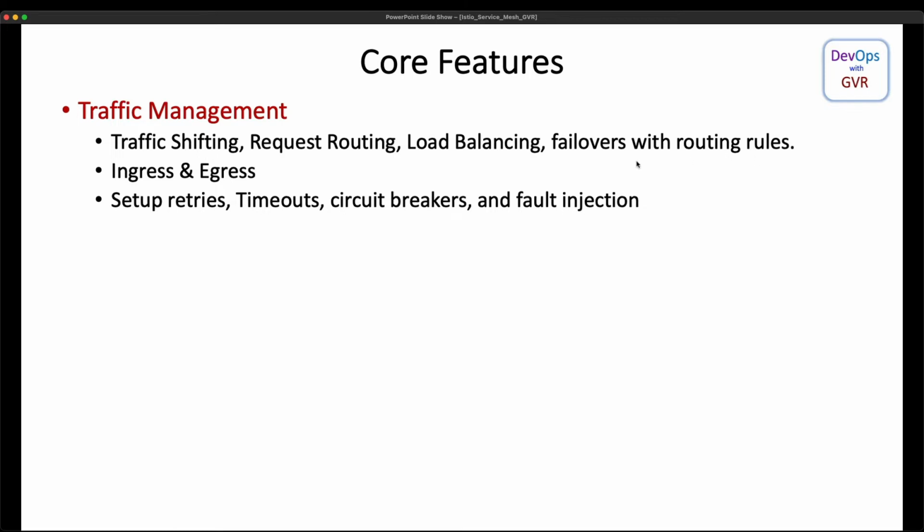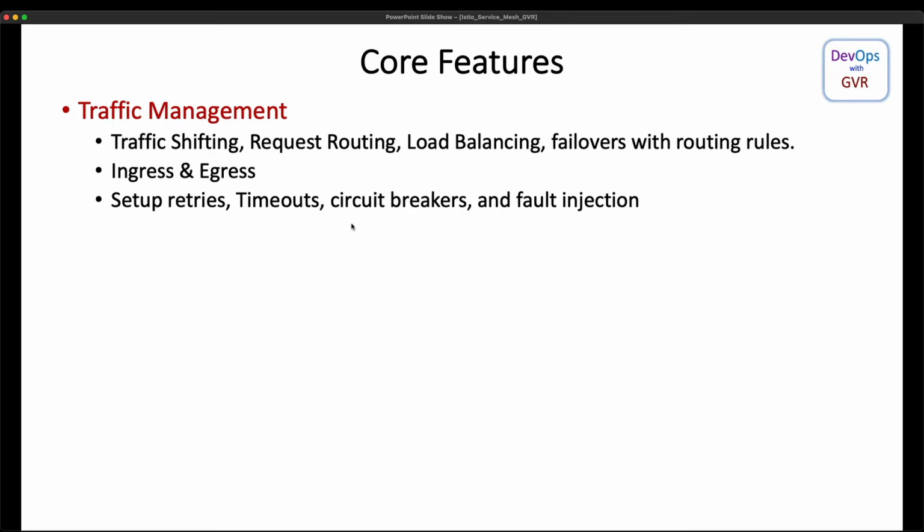With the routing rule that you will be configuring, you can configure ingress and egress. By default Kubernetes will have an ingress controller; the Nginx ingress controller is an example, but here there is an egress controller as well. So you can leverage the ingress and egress, and you can set up a retry. Say if somebody hits my Kubernetes service, you can retry. In case of timeout, you can manually give a timeout.